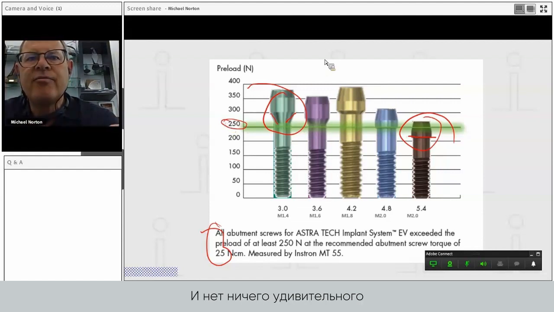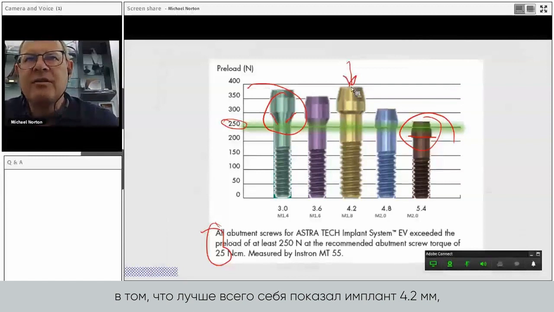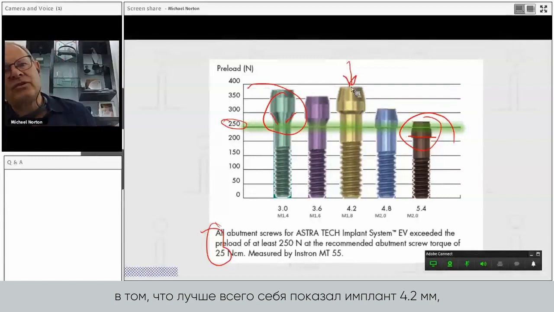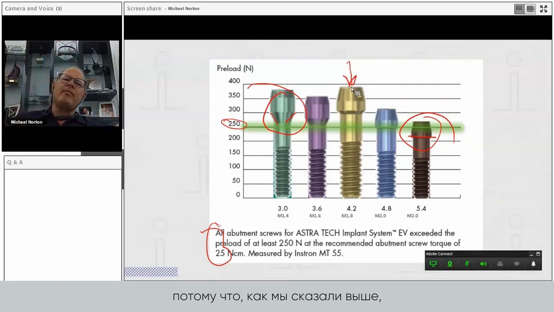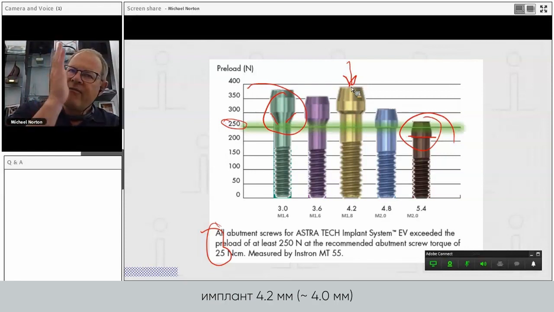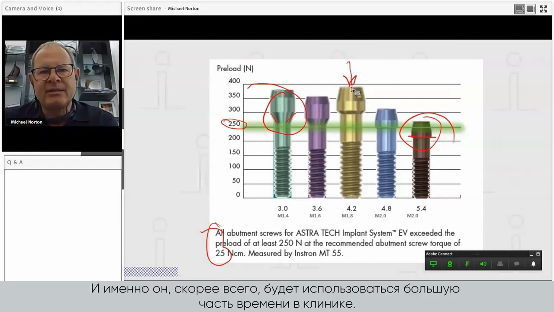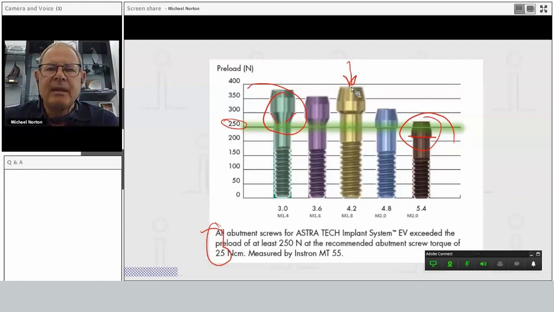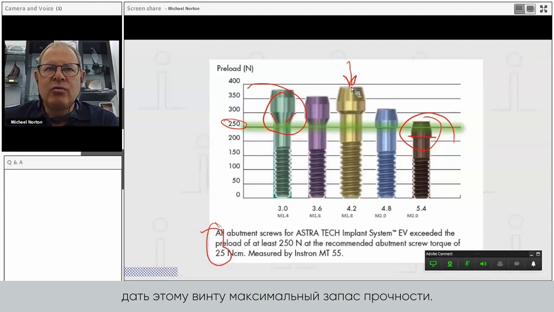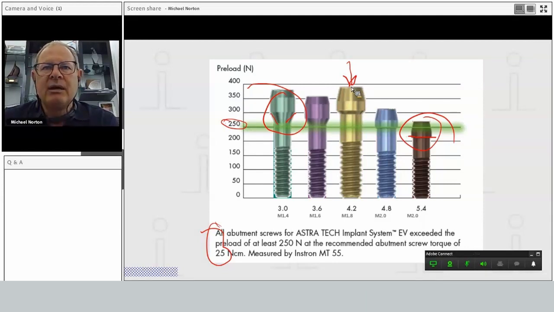And it is no surprise, or it should be no surprise, that the one that does it best is the 4.2, because as you'll recall from my earlier comments, the 4.2, circa 4mm implant was always considered to be the workhorse diameter, the one that's most likely to be used most of the time. And therefore it made sense to give that as much of a clamping force as possible.